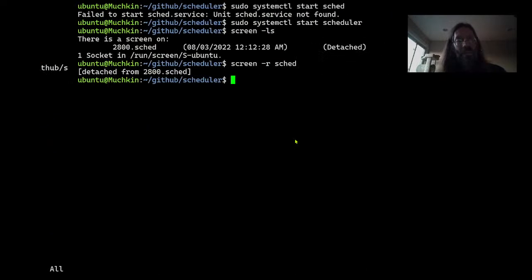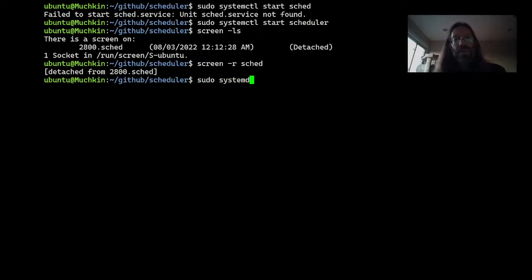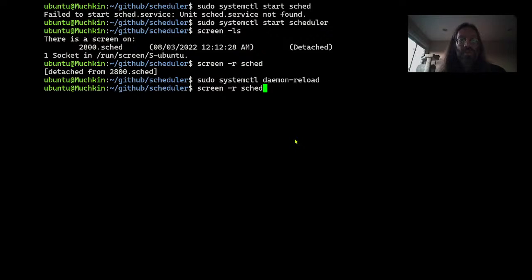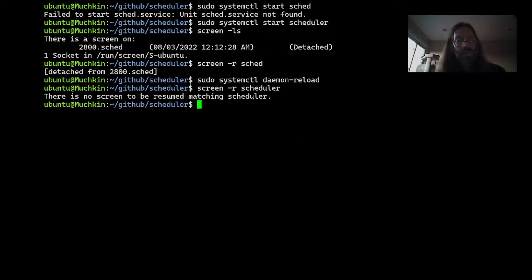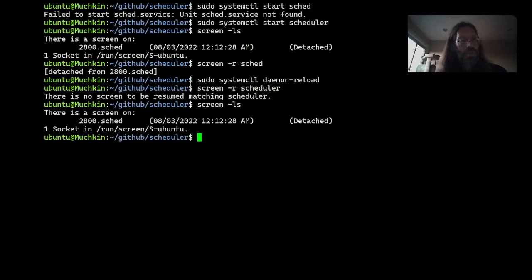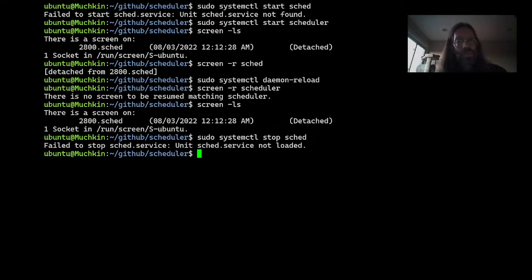And with a change like that, I do need to do a sudo systemctl daemon-reload. Oh, yeah.